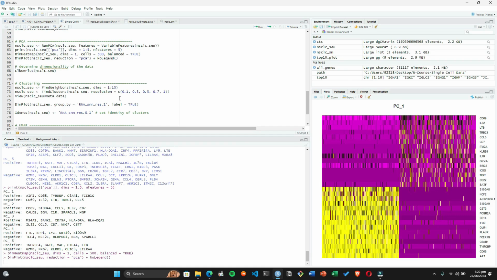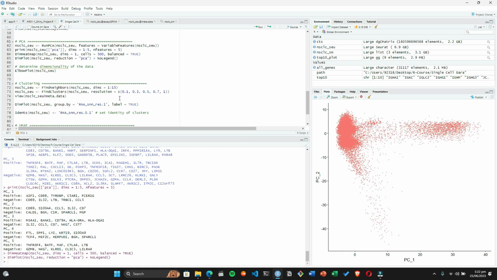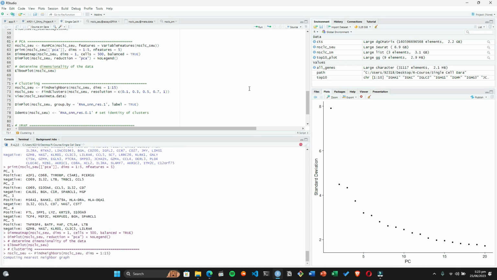So we use the variable features to plot the features and variable feature references as well. And now we wait while the PCA features are being displayed, and then we can use these features to analyze our next data.